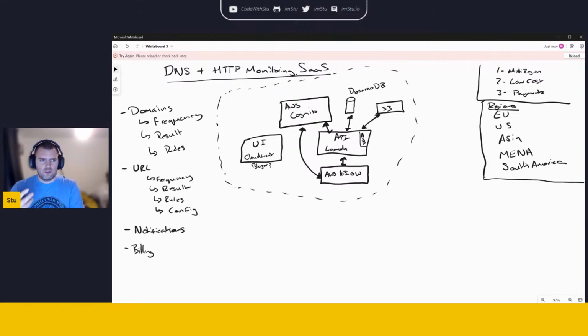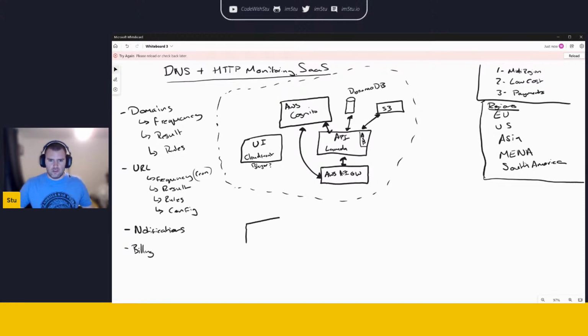So we kind of said on the left here that we want our domains and our URLs to be scanned on some kind of frequency. In my head, I've got this down as cron expressions. So we can determine at certain points in time, set frequencies, and we can build differently depending on how many times people want to be called. If you want to be called every minute, yeah, we can 100% do that, but it's going to cost you to do that. So let's have a look at how I would look at building out this frequency part of things.